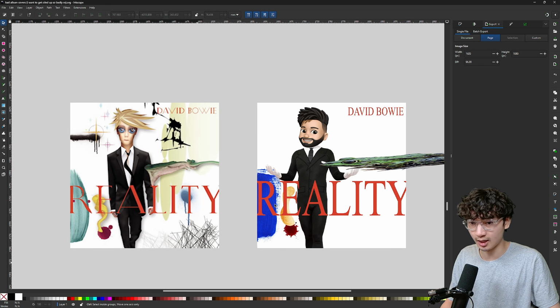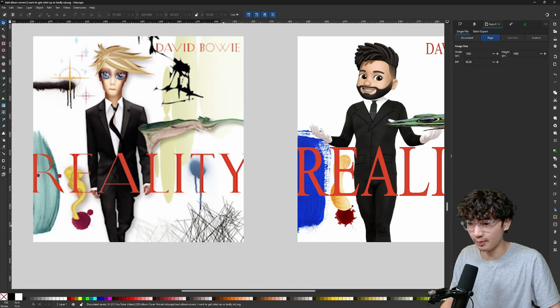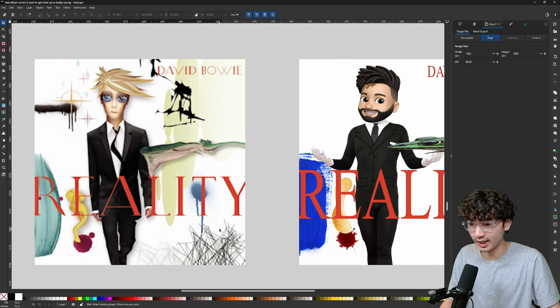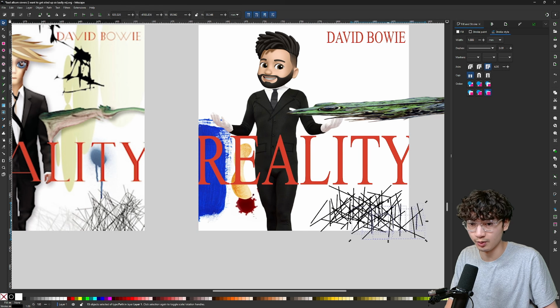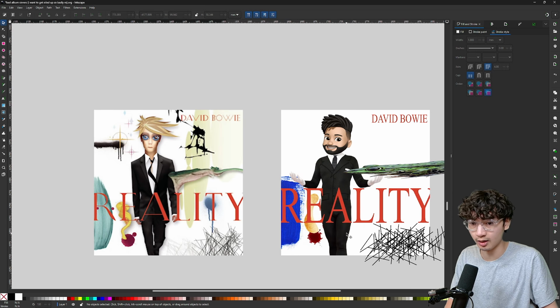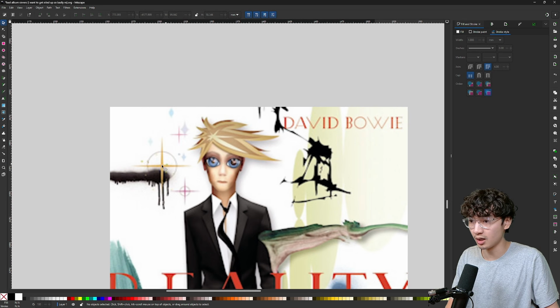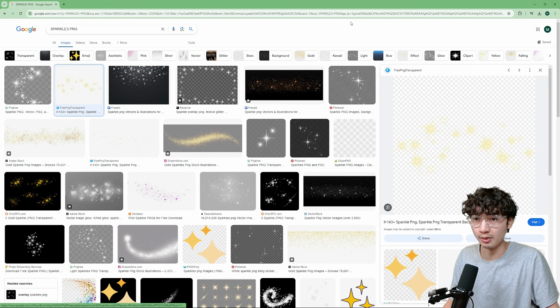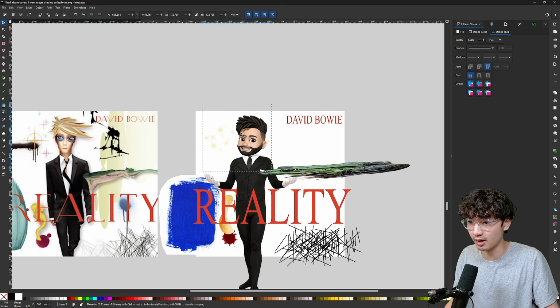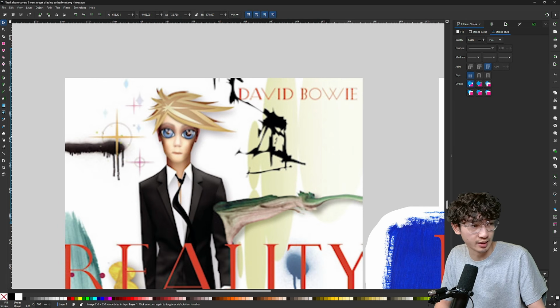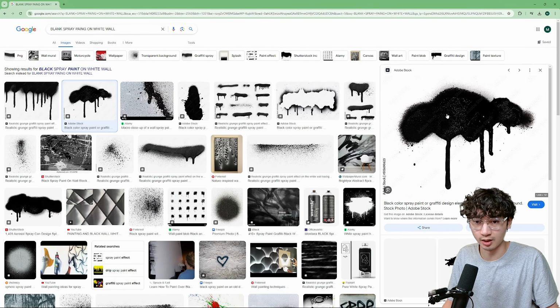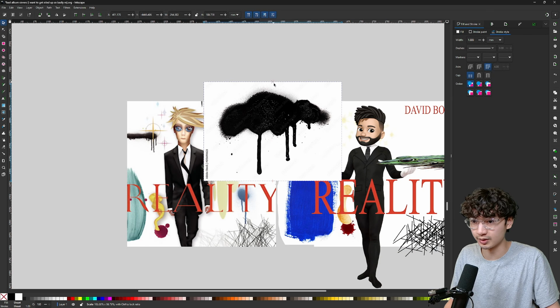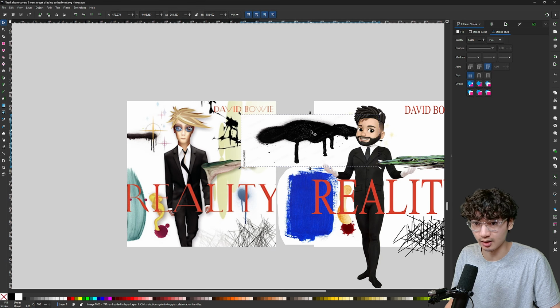Now we have some sort of pins. We have a bunch of hairpins for some reason. Okay, so I guess we can make that by hand. Boom, boom, boom. Okay, that should be good enough down there. Now we need some sparkles and some black paint. So let me just grab sparkles. This sparkles, we just grab this. The sparkles are behind him now. Now the black paint, how do we get black paint? Okay, boom, this is close enough. Let's grab this. Boom. Okay, we'll just make it a little bit like this. Stick it behind here. The final details.